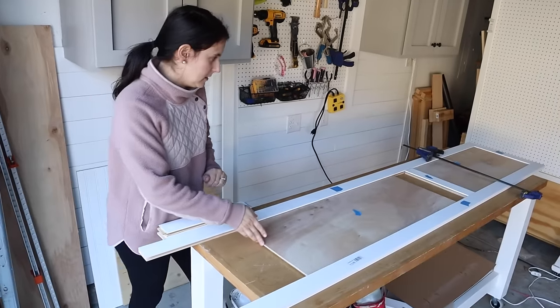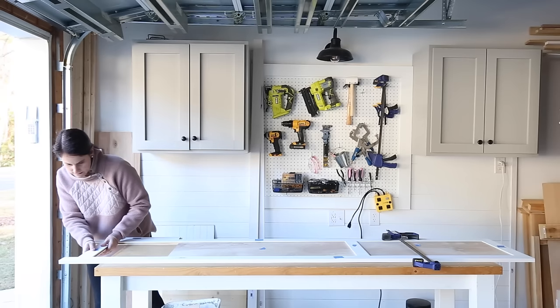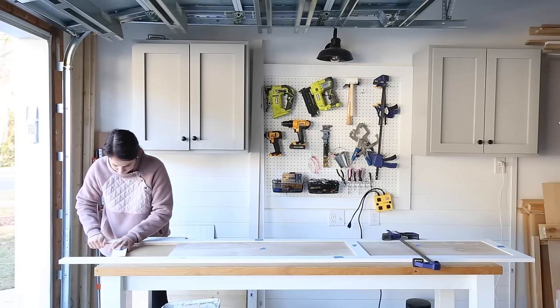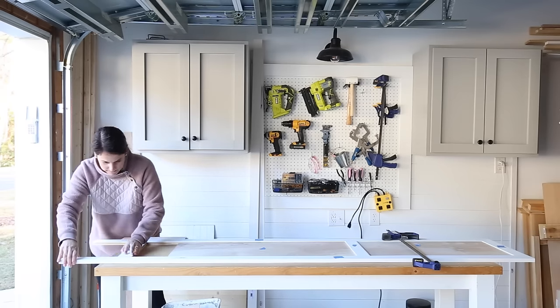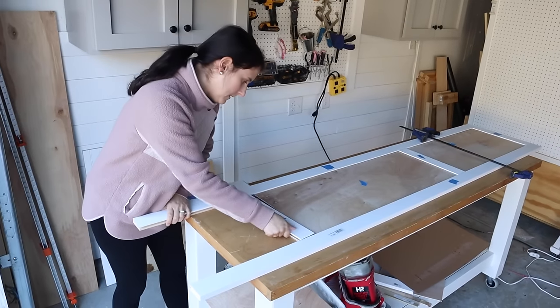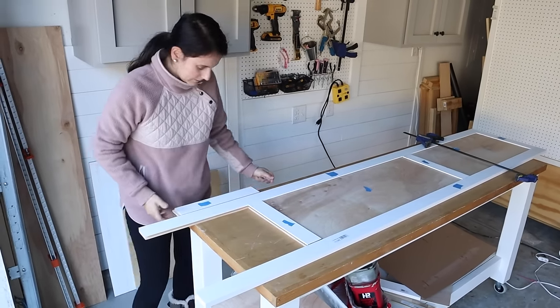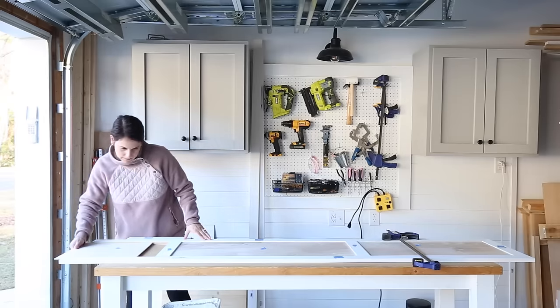For the two larger three-panel doors for our IKEA cabinets, Brandon and I spent some time making all of the board cuts and routing all of the tongue and grooves. One of the biggest differences with these larger doors is that they have grooves on both sides of two of the rail boards, which are the horizontal middle boards.